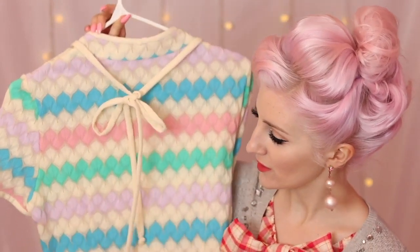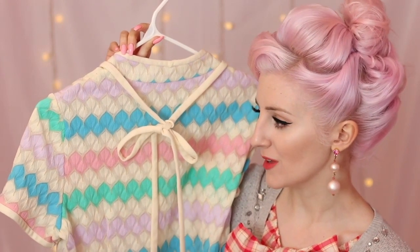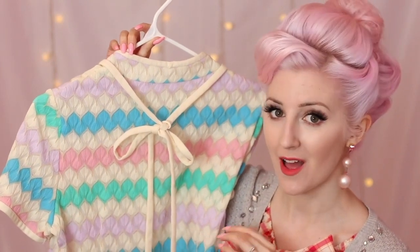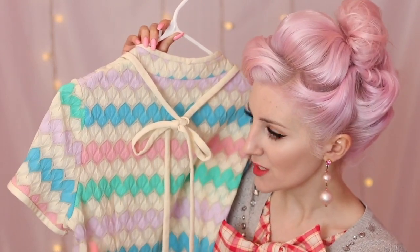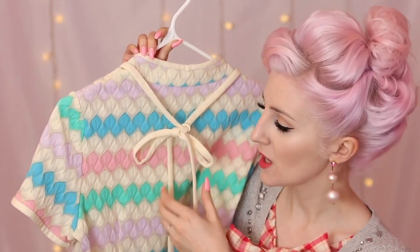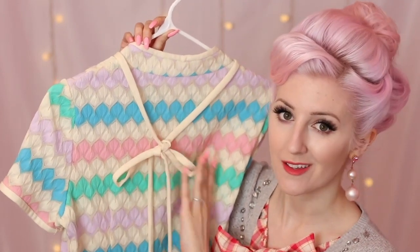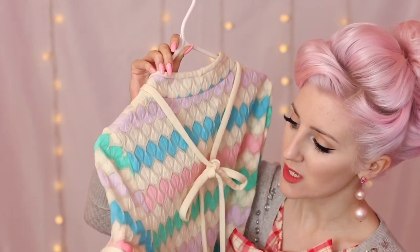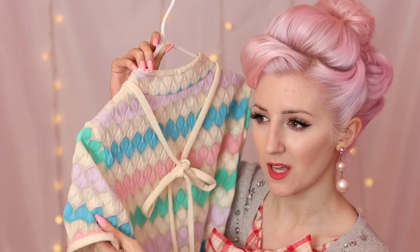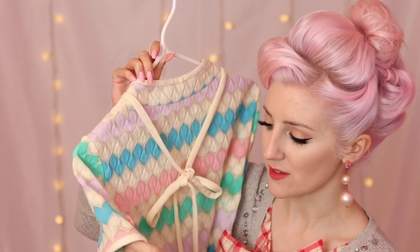So this is our first piece that I'm going to be working with today. I actually just got this from a really cool vintage store downtown. I haven't worn this yet because I haven't washed it yet. It's kind of an interesting, delicate fabric. This is actually the belt, but I just have it hung around the neck because we're going to have to take it off to wash it anyway. So the fabric is kind of sheer. I'm definitely going to have to wear a slip underneath. And I think it's a polyester blend.